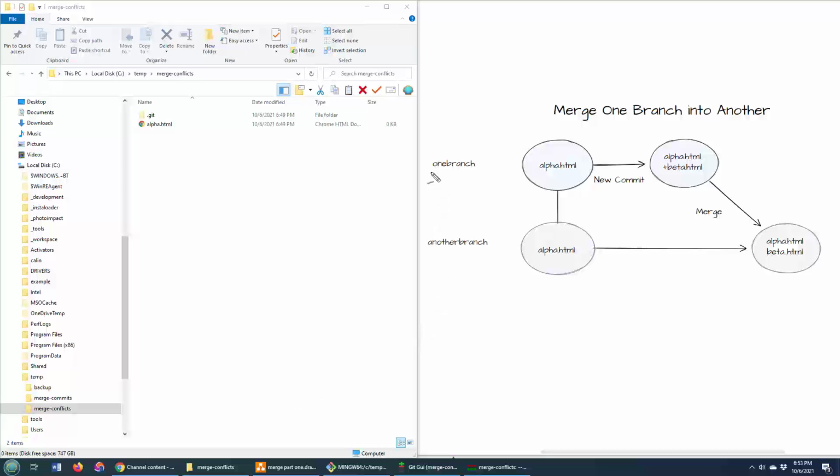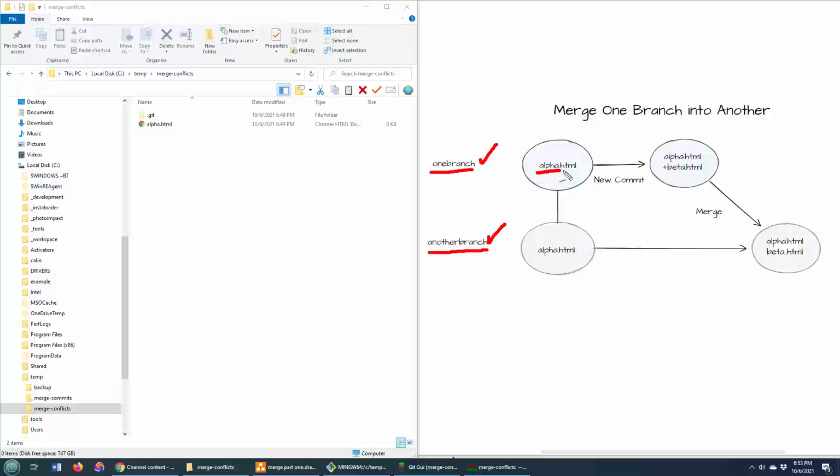Right now we've got one branch, and this one branch is currently in sync with another branch. Now I've called them one branch and another branch, but this could be your feature branch. This could be your development and master branch, and you want to take the changes that are in one branch and get them into that other branch. You want to go from your feature branch into your development branch, your development branch into your master branch. You know the various scenarios that we need to address here for the merge. Let's show you how you do it.